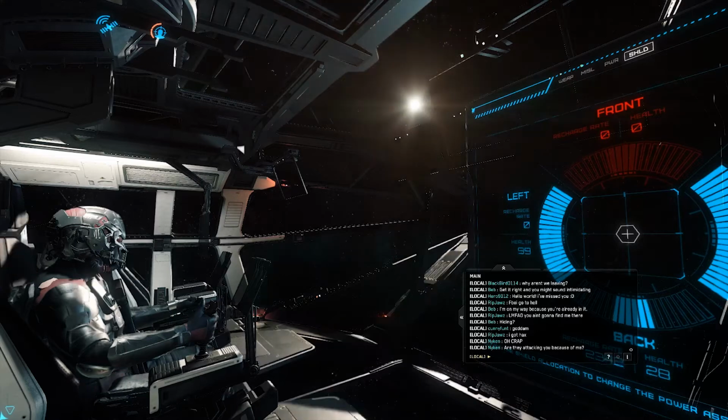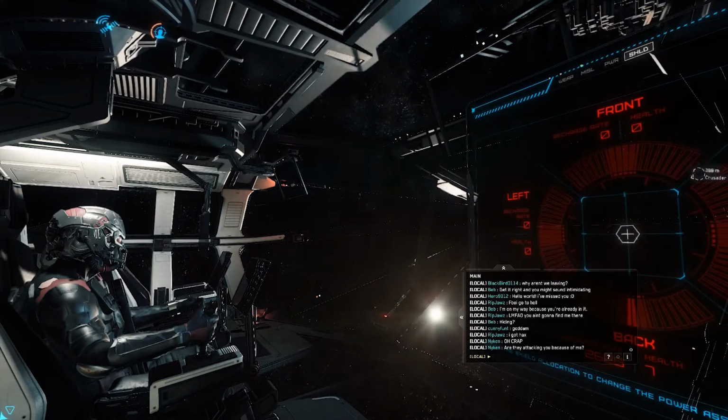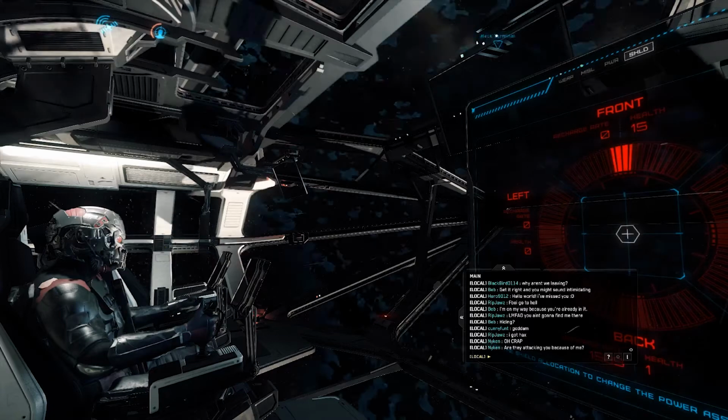Radar contact. Stand by. Contact. Definitely not friendlies. Forward shields. Port shields damaged. Front shield is down. Radar contact. Stand by. Scanning. Stand by. Forward shields. Front shield is down. Front shield damaged.